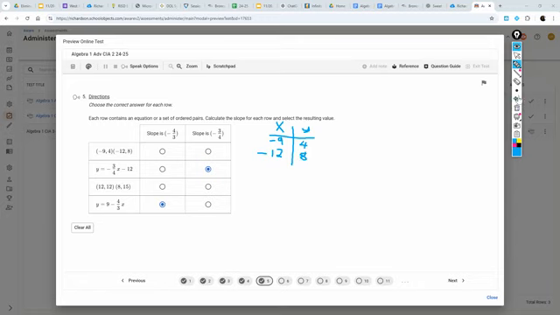So I know here for this one, I am going up 4. So this is going to be +4. So my change in y is going to be 4. And my change in x is going to be -3. It's becoming bigger, so it's going to be -3. So I know that the slope for this first one is going to be -4/3.